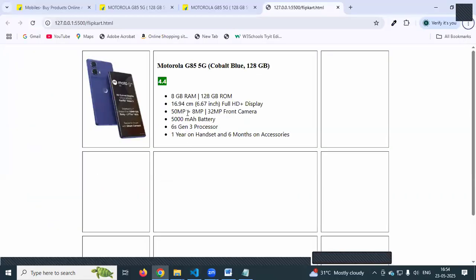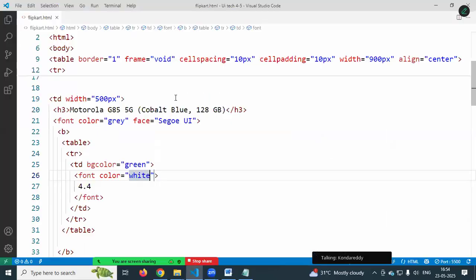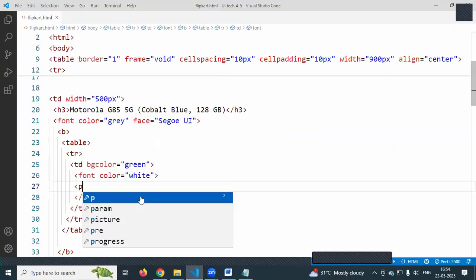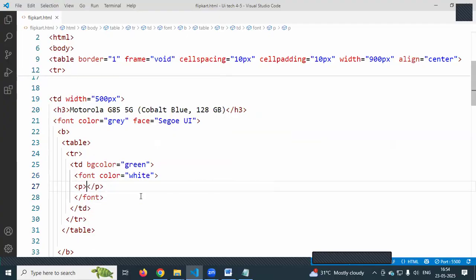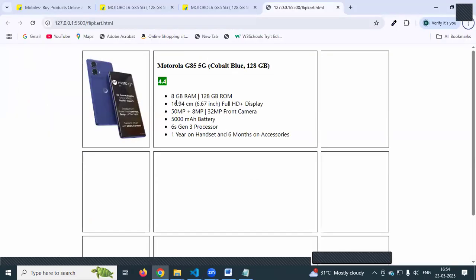Paragraph open tag, just wait, 4.4. Not in terms of a paragraph; written value directly. Output is coming, but not exactly.